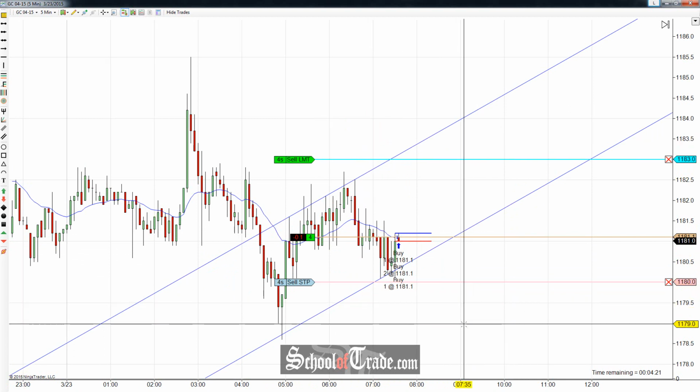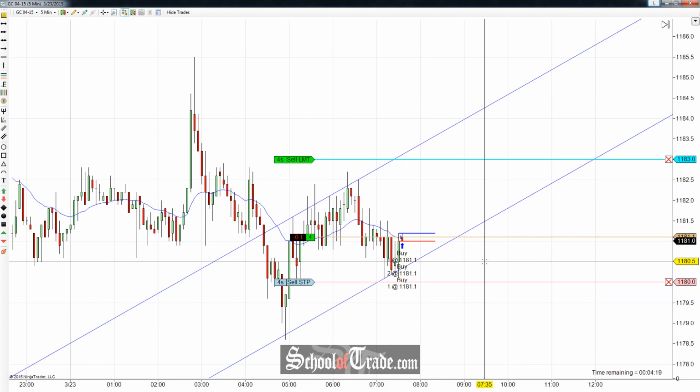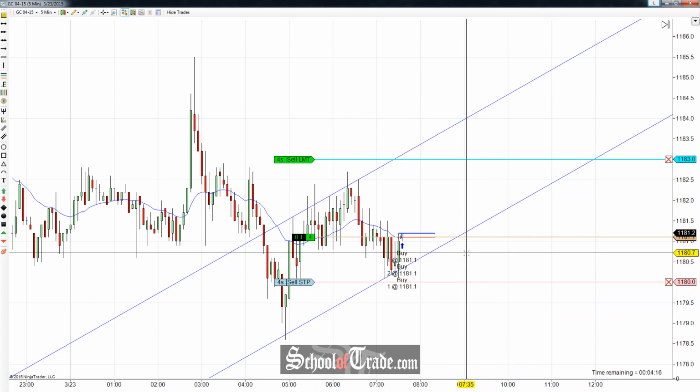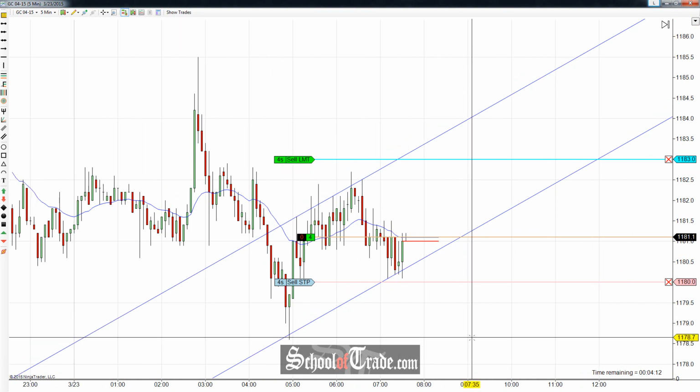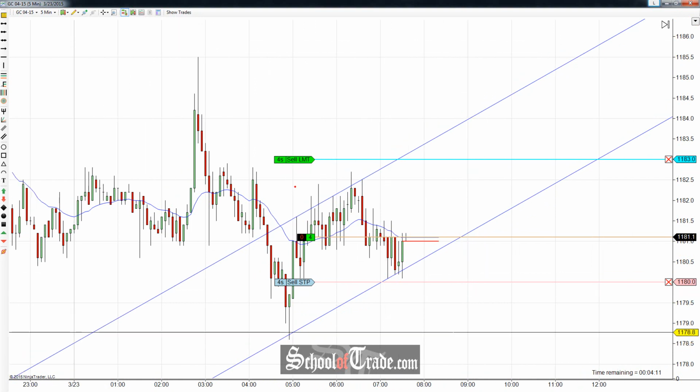So just looking for a beautiful little continuation move higher, right back up to the channel highs, and that's all we're really looking for. Now let me hide the trade there. There we go. What I'm liking about this is if you draw this channel up off of these highs, when it started really reversing, and you draw it on the lows somewhere through here, it gives you a little more information, so you can tweak it. It looks best right around here.